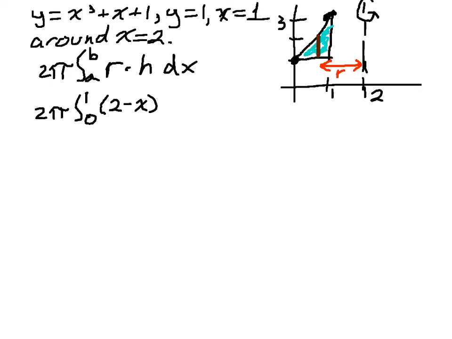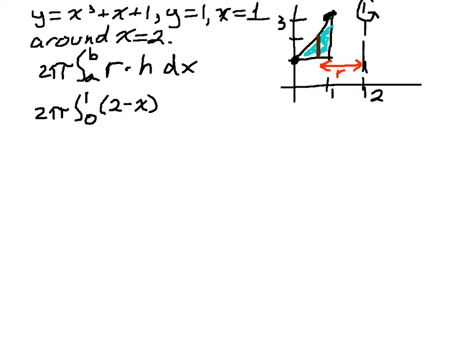What some people have difficulty understanding is that this x can be any value between 0 and 1. And if you think about that, if x is 0, we would get a radius of 2, which is good. If x is 1, we would end up with a radius of 1. So that actually covers every radius that we want. We want every radius between 1 and 2. We don't want anything between 0 and 1, but from 1 to 2 is what we're looking for. So that's why this works out to the radius.